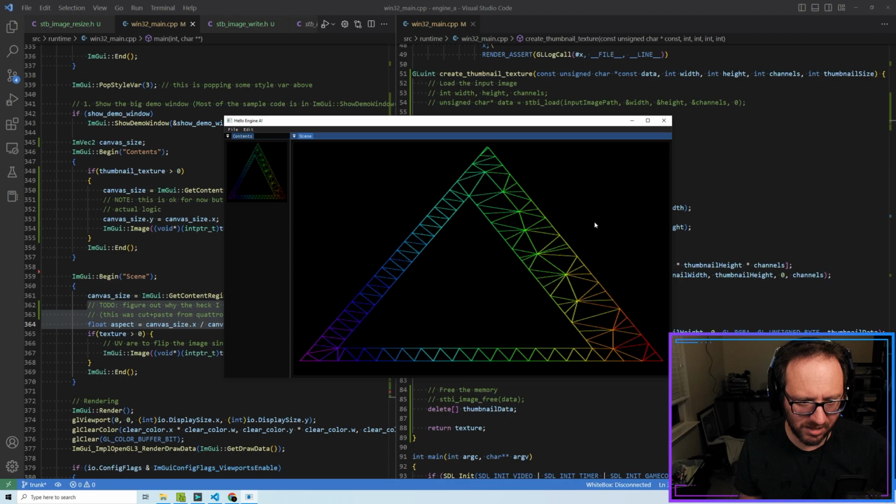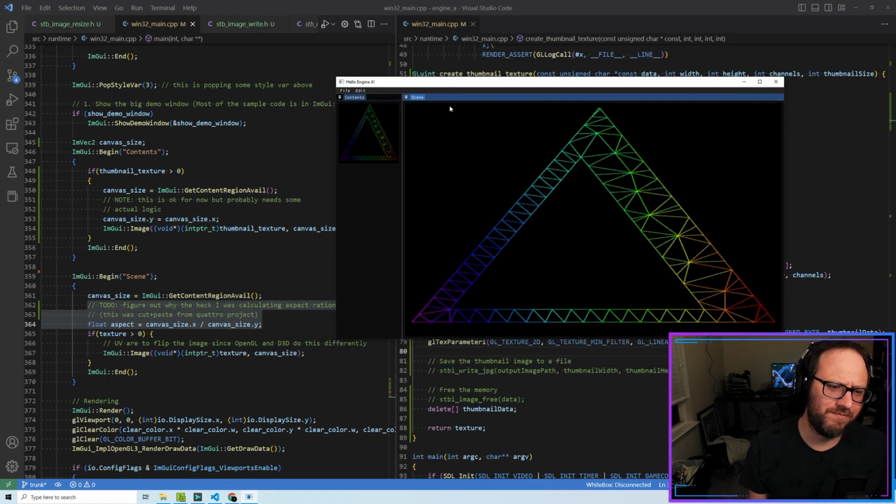Right now, it's taking my 1:1 aspect ratio image and stretching it to match this ImGui canvas, right? So this is more right because it's a 1:1 aspect ratio image and it's displaying 1:1 here. So that's cool. This is pretty rad.